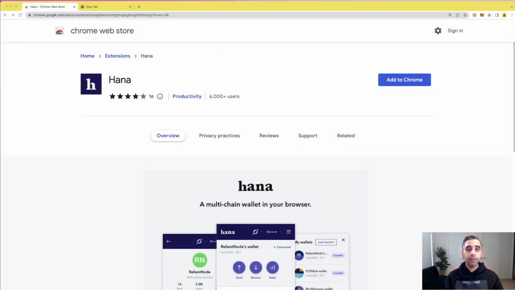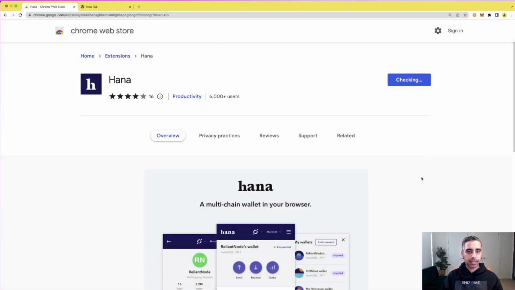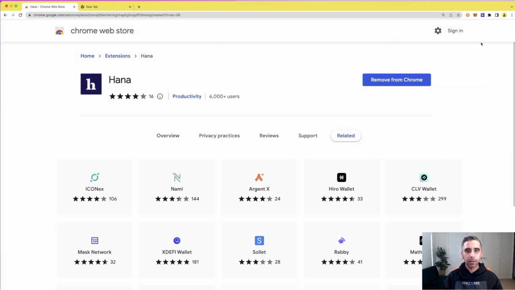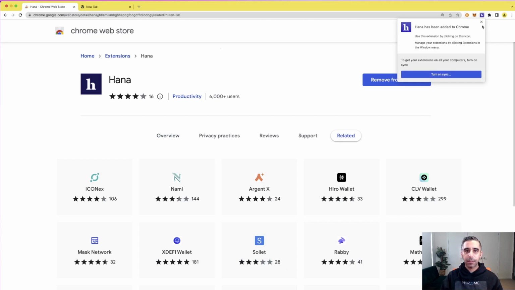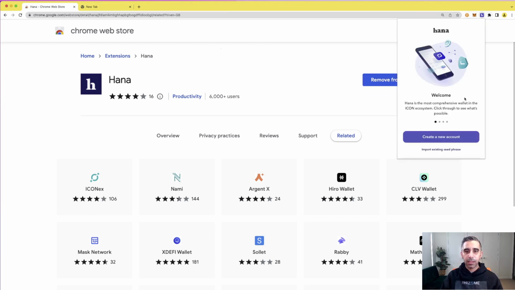So let's dive in. The first thing you want to do is install the extension. Now I'll have this in the show notes, so you can just use that link to ensure it is safe, when you add it as your extension. And there we go. So what I'll do next is I'm going to pin it and then open it.